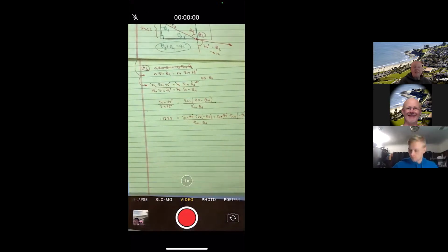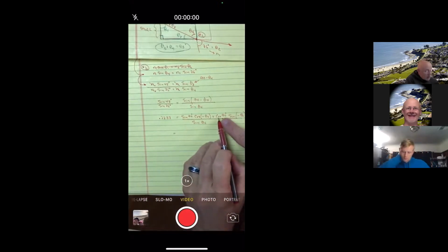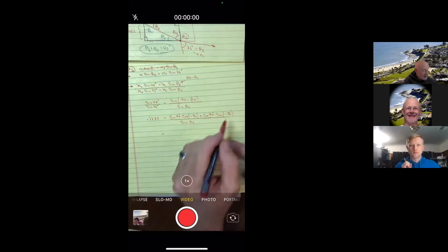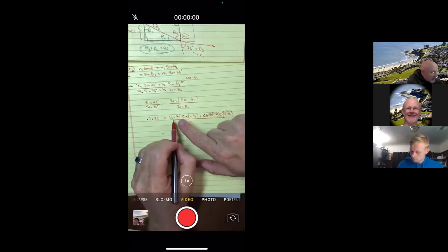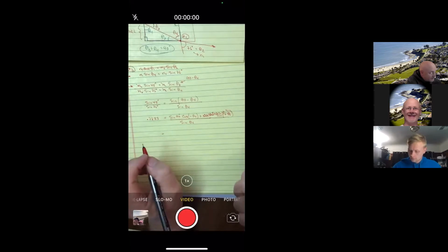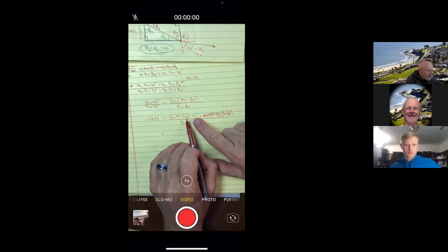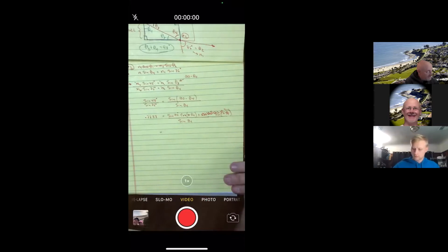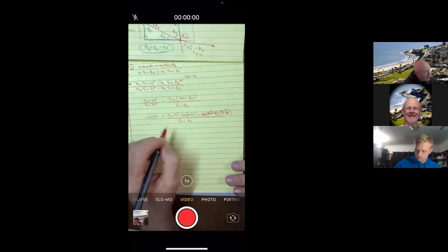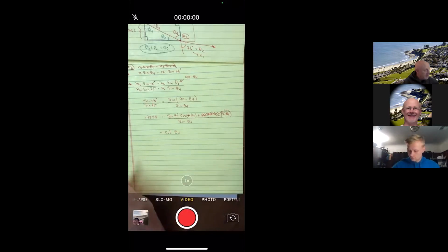Oh, good. This is a lot easier than the last one we did. Last time we just had general angles, but this one's a lot nicer because cosine of 90 degrees is 0. So that whole thing goes away. And last time we didn't, and we had to have the square roots of stuff. And then this is nice because sine of 90 is 1. And also, we did this last time, we took advantage of cosine being an even function. So we can just change that to a plus sign. And then if we want to simplify, cosine over a sine, and they're the same angle, theta 4, is a cotangent.